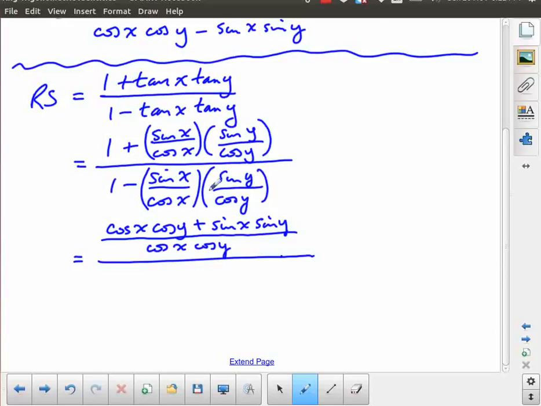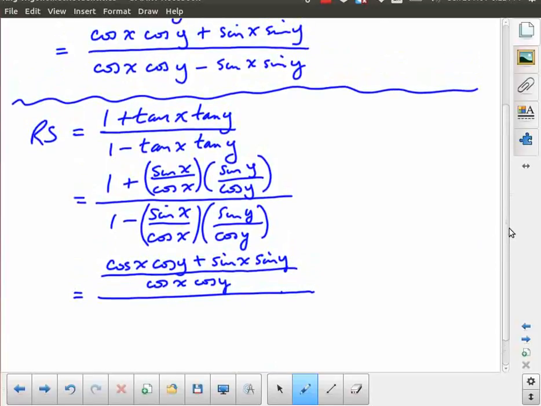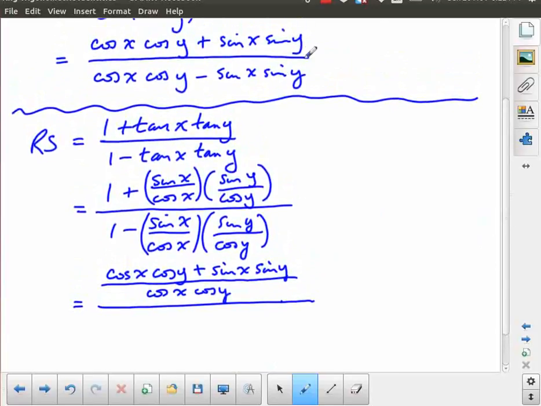And the thing I'd point out here is, now that I switched to the right side, I want to take a look at my endpoint of the left side and see if I'm moving towards it. And that was just a big step that I took there. Because now I've got cos x cos y, sine x sine y, but I've got this cos x cos y in the bottom. That's going to be a problem, but not for very much longer.